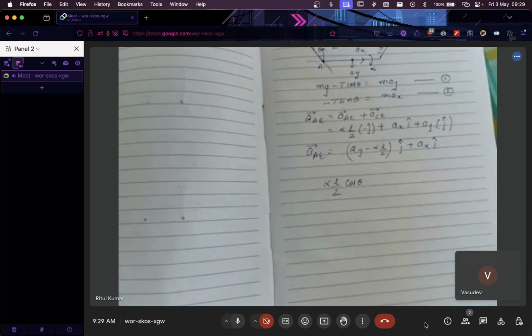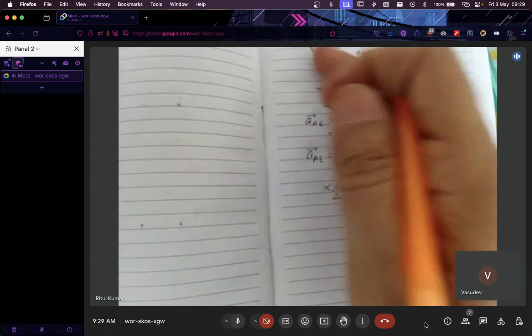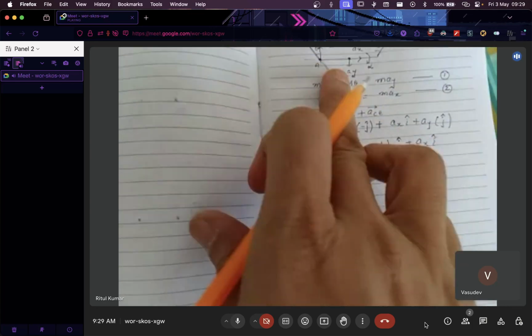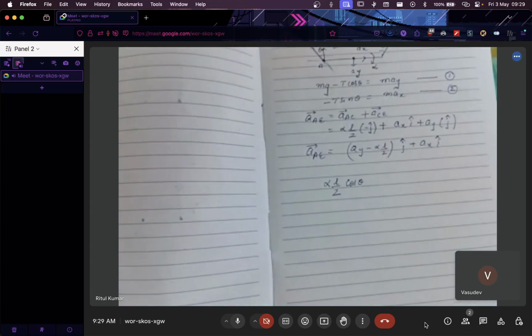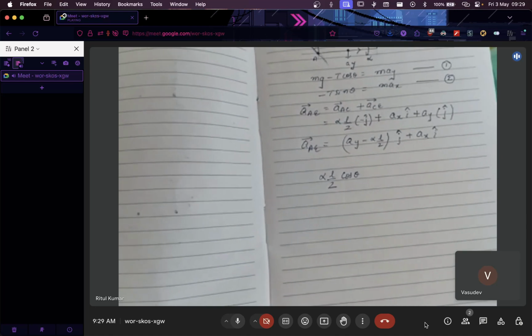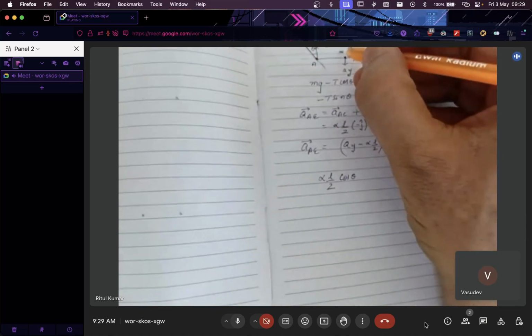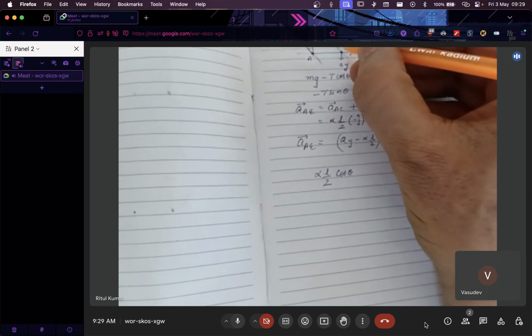That is exactly what I'm doing. Component along the string. So this is written, and then we are trying to break it in the direction along the string, right? So one is this, which we got. What about AY, AX? We'll have to break them also in this direction, right?